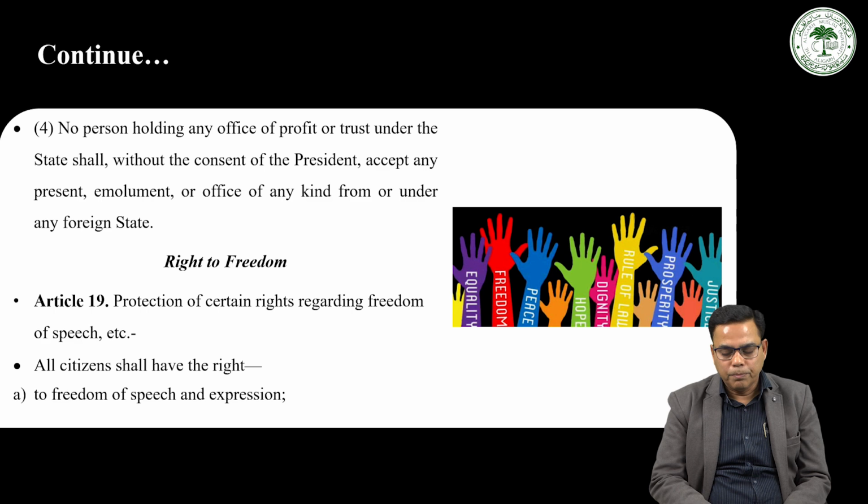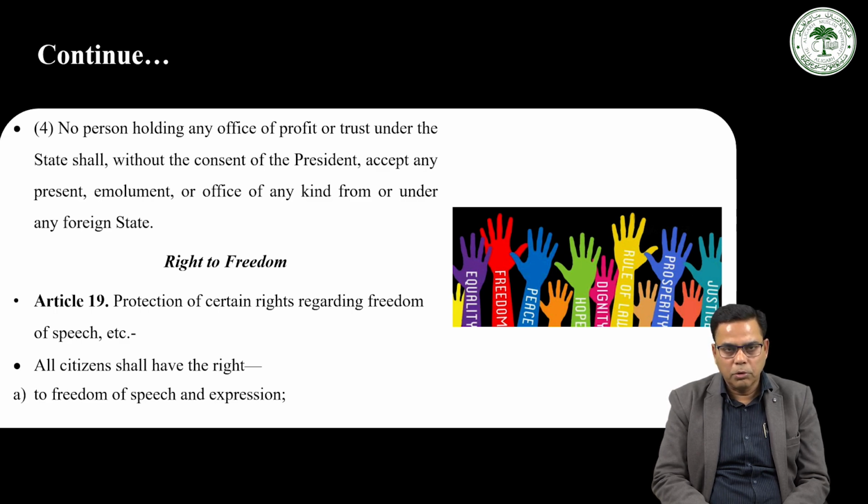Now, right to freedom. Article 19. Protection of certain rights regarding freedom of speech, etc. All citizens shall have the right. Now you see, all citizens shall have the right to freedom of speech and expression. First of all, you will find this is one of the most important civil rights. It also has a political dimension.